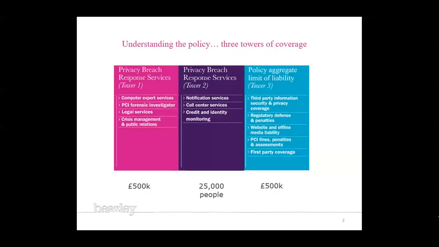We'll use some examples of claims to give you further examples of how the coverage works. The thing to recognise, those first 2 columns are services, essentially. So you get access to people that do that for you. It's like outsourcing. You buy a plan for the first 2 columns of coverage. And the third one is more of a traditional risk transfer insurance where we pay out money. We pay for all the costs in the first 2 columns, but we also do the work for you.